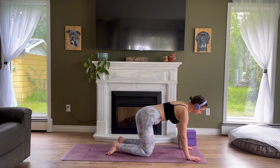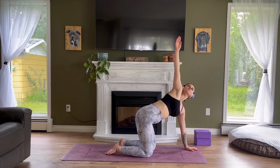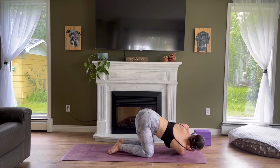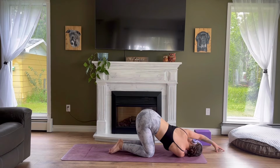Exhale, table. Plugging into the left palm now. Inhale, right arm up. Exhale, thread under, left arm. Right arm and head come down to the mat. Option to lift the left hand closer to the top of your mat.